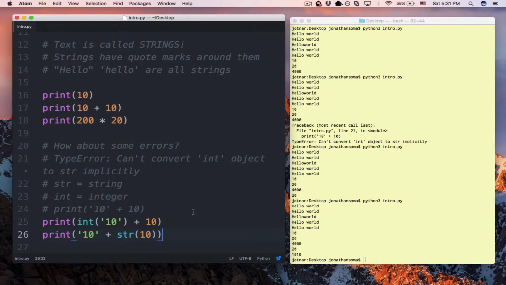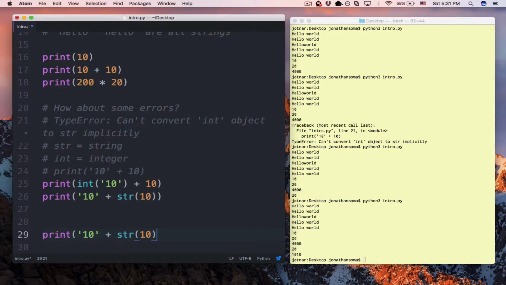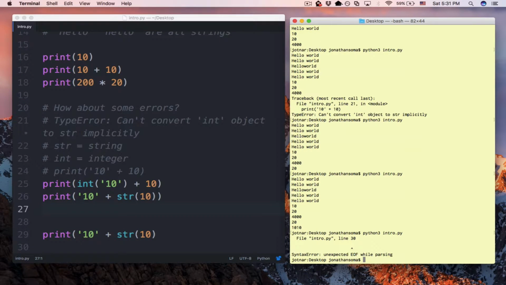hello world. Now, if you notice, there end up being a lot of brackets that show up here, a lot of parentheses. Now, a lot of your errors aren't going to be errors in terms of like can't convert int object to str implicitly. A lot of your errors are going to be something like this. This looks like normal, good, pleasant, friendly code. We run it, and we get syntax error, unexpected EOF while parsing, which is a terrible, terrible error message.